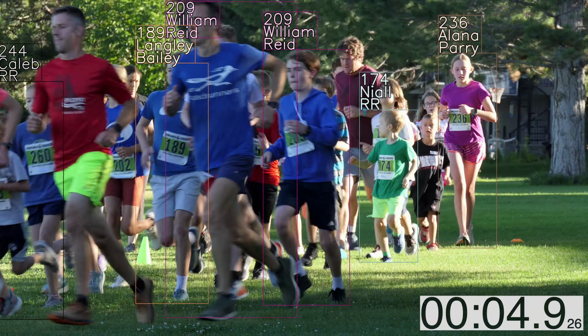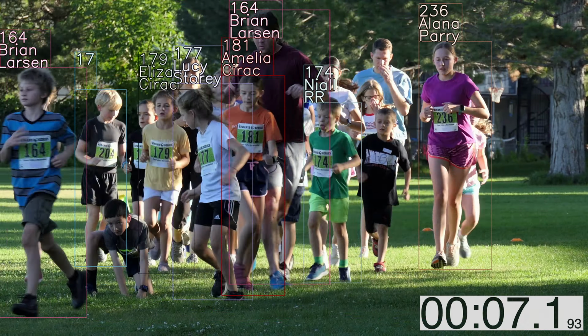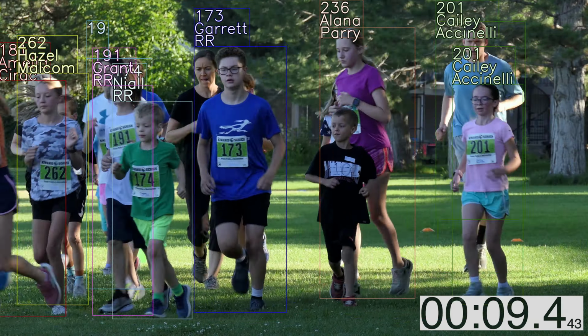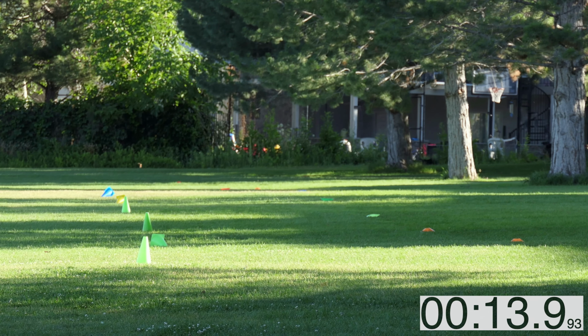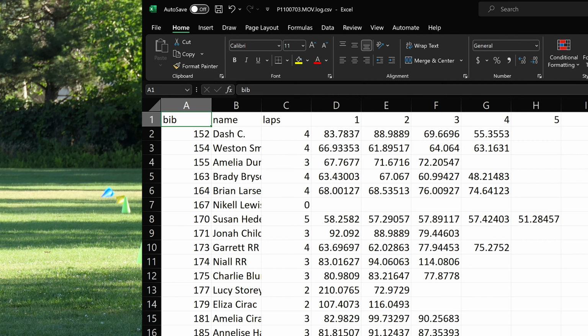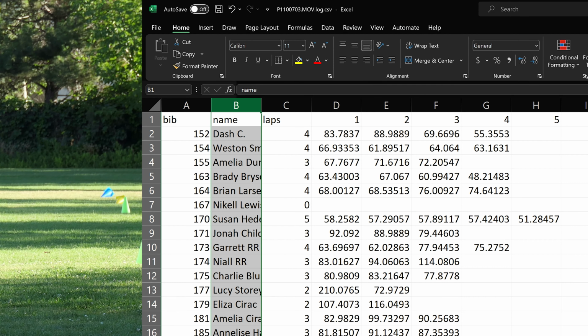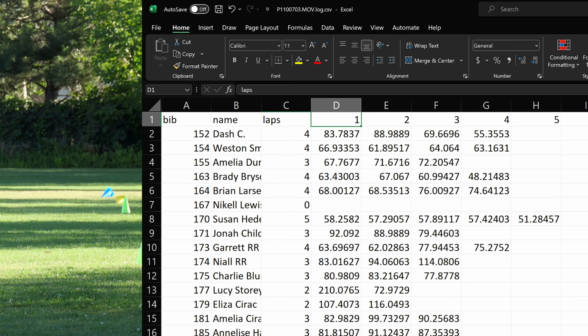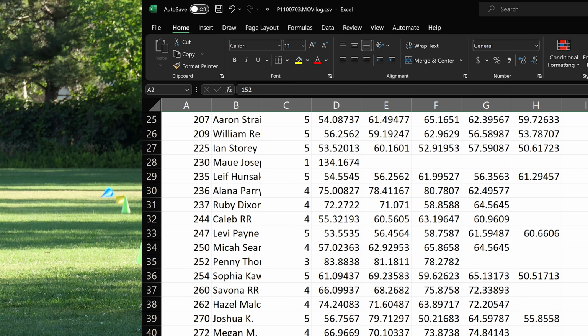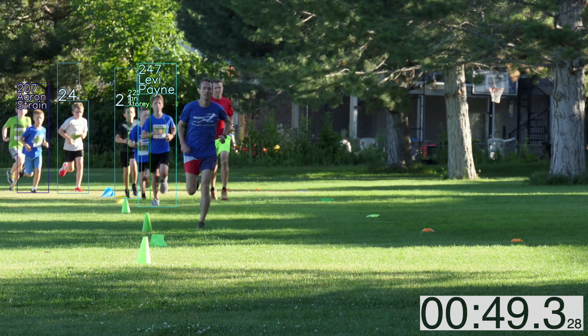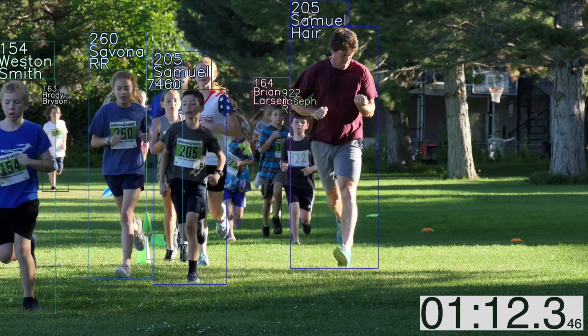Okay, we gave them a rest. Now we're starting a 5-minute interval. These are going to be shorter interval loops, a little bit longer than 200. You can see Sam go down there, pop back up. But you can see how it's able to identify most of the bibs. There's a little bit of misidentification there, but overall it does a fairly good job. Now again, here's the spreadsheet that it produced with the number of laps they completed and the times for each of those athletes. And just a quick visual inspection, just knowing some of the athletes, it looks fairly accurate.